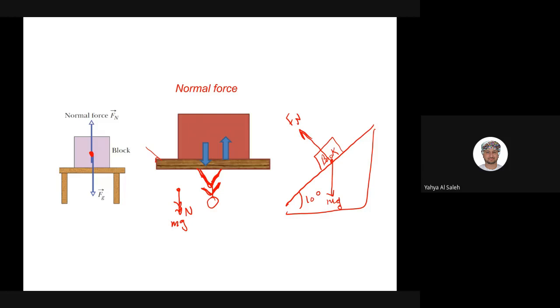But then I have a question for you now. How is Spider-Man stuck to this thing? Now, he might be a superhero, but he still has to obey physics laws. Tension. So how is Spider-Man stuck there? Tension is a good option. Tension, surface tension, elastic tension, glue, something that gives you an upward force, which is equal to N plus mg.